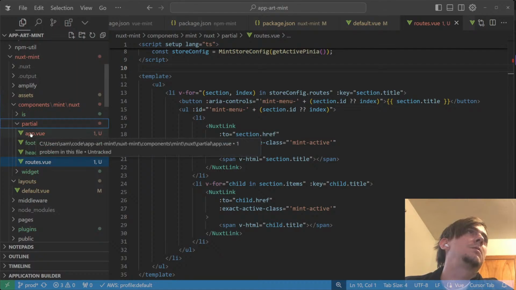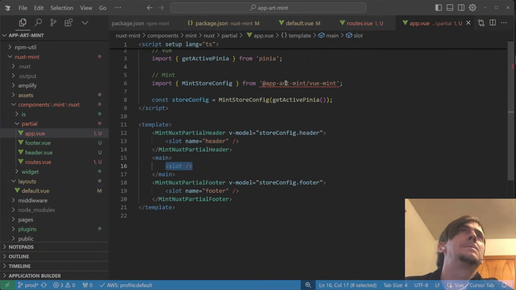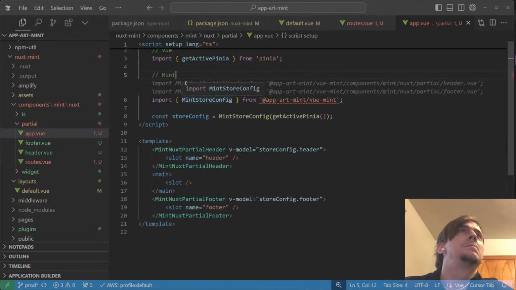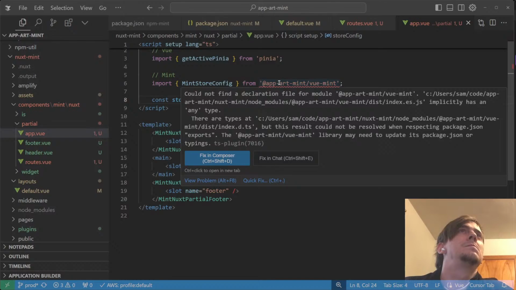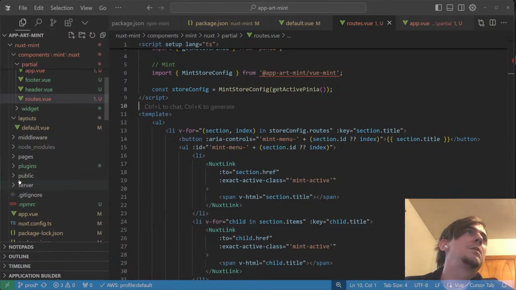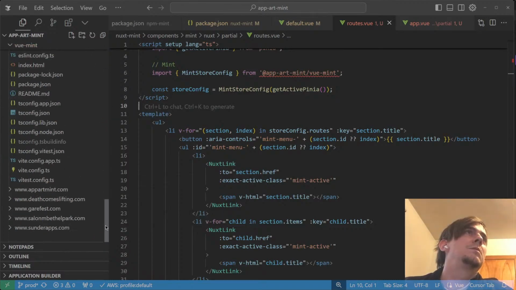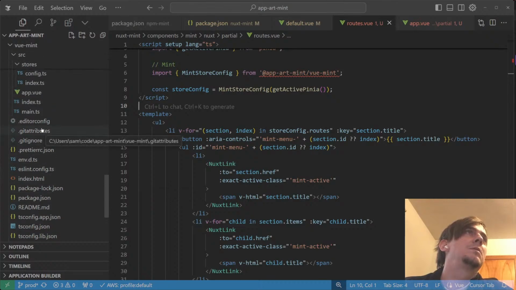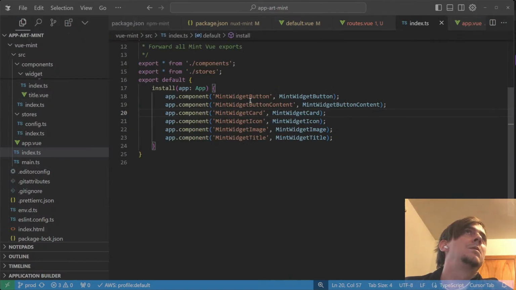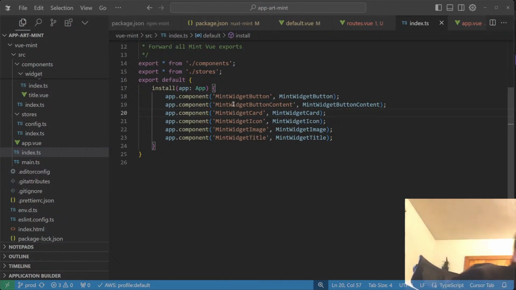But I think, damn it, something in here is wrong. Oh, you know what? I may not have exported the config. Did I not do that? Yeah. Alright, one second, cat, and then I'll include the store in the library.